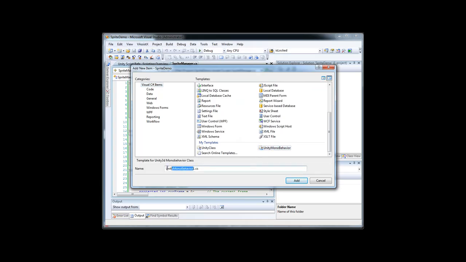If you've watched Jason Busby's videos on his simple 2D game, he goes through and describes the process of how you can make these. They do save a lot of time when you're creating a lot of Unity scripts, and it's well worth watching those videos and learning how to set this up on your own. So what I'm going to do is name this file LinkedSpriteManager.cs, and I'm going to hit Add.